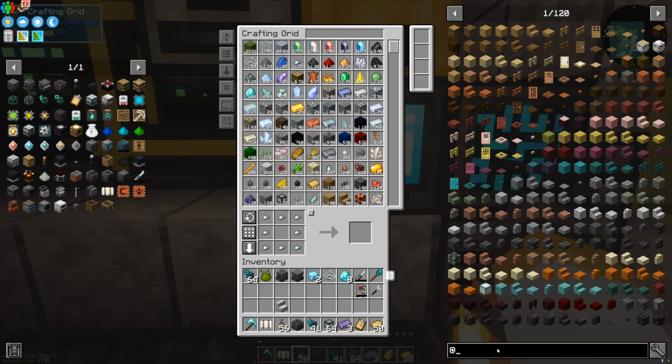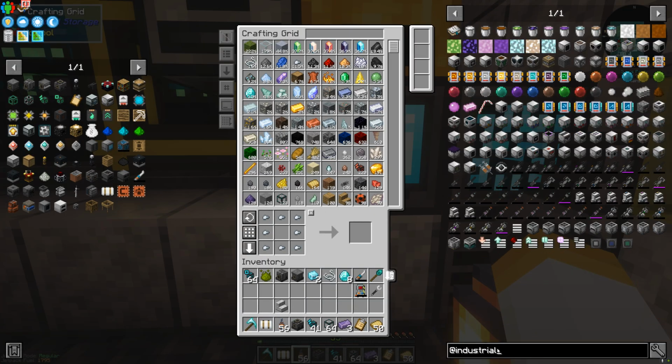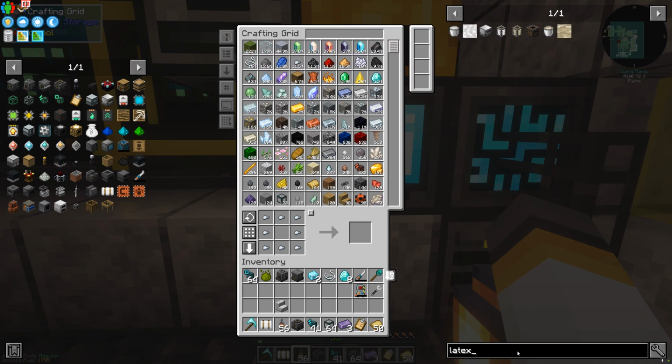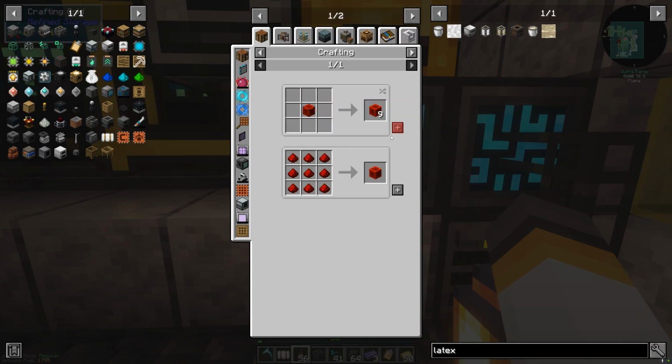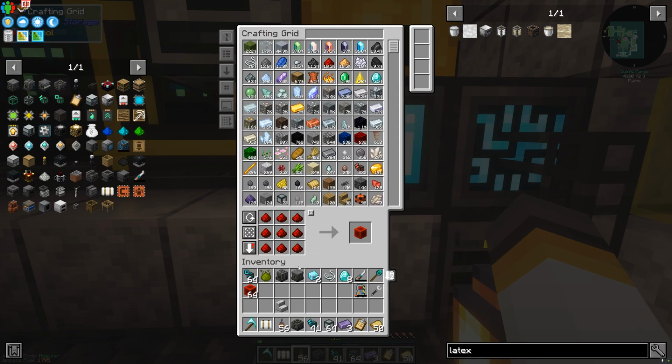So Industrial Foregoing, that old chestnut. If I remember this mod, and I do kind of remember it, it all hinges around the idea of latex. So we've got to go and find a, where is this? A latex gathering machine. I think it's a latex processing unit, yeah, there we go. Pretty simple to make, some rubbish machine frames. We'll need a load of these redstone blocks, so we'll put those in there. And boom, a latex processing unit.